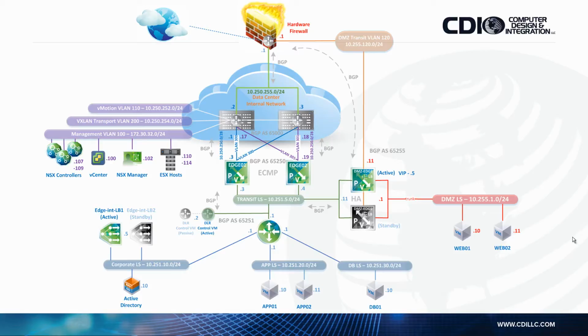And then secure up the communication between the app tier and the database tier only to relevant SQL ports. This will achieve that east-to-west firewall security that you natively get when you deploy NSX. And as a bonus, we will also add some firewalling to the DMZ edge gateways for traffic entering the DMZ edge from the DMZ transit layer. So this pretty much sums up the network architecture blueprint.